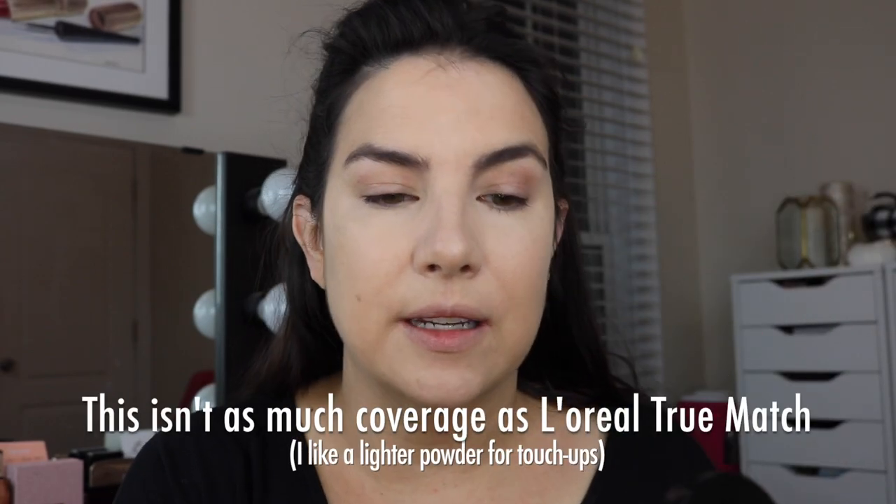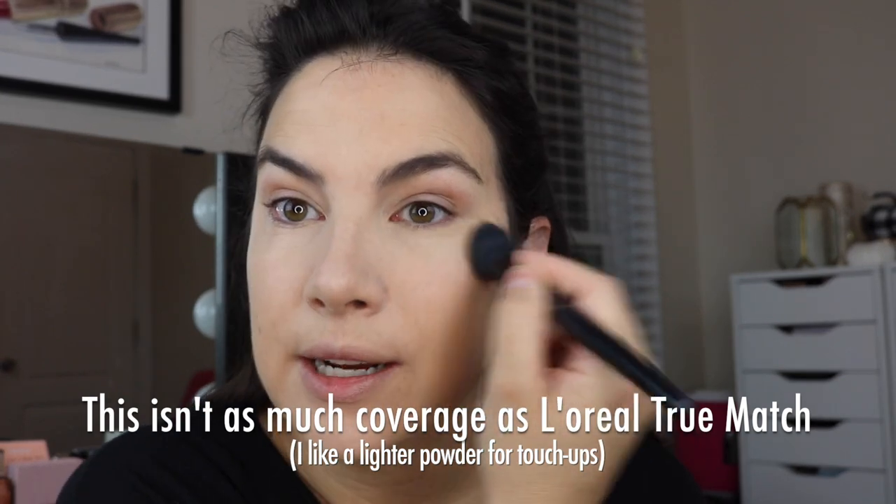My concealer is on. This is my second Colorstay thing that I think is great — the pressed powder. I wear it in Light Medium, number 830. The way it's packaged, you can see the pan of powder and they have a little puff in the bottom. So if you want to take this on the go for touch-ups, and there's a mirror in there, it'd be great for that. I may purchase another one to keep in my purse, but I've become so interested in using this at home too. I still love my various loose powders, but this is just another thing in the rotation that I feel was probably designed to wear well with the foundation — and it does. The combo of the two really locks in.